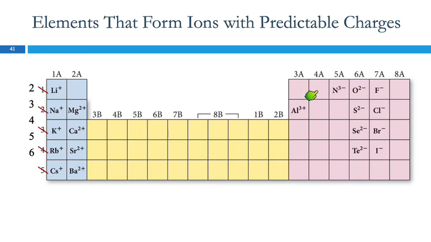What about carbon? Carbon would have to gain 4 electrons or lose 4 electrons. Either way is too much work. So carbon's a nerd, and carbon's just cool and comfortable with themselves, right? It's like, I'm just not going to fit in, so I'm going to own it. I'm just going to be myself. Right? So carbon doesn't make ions.